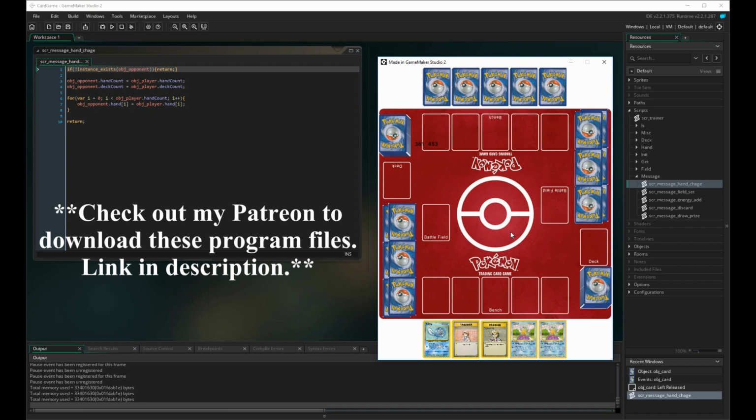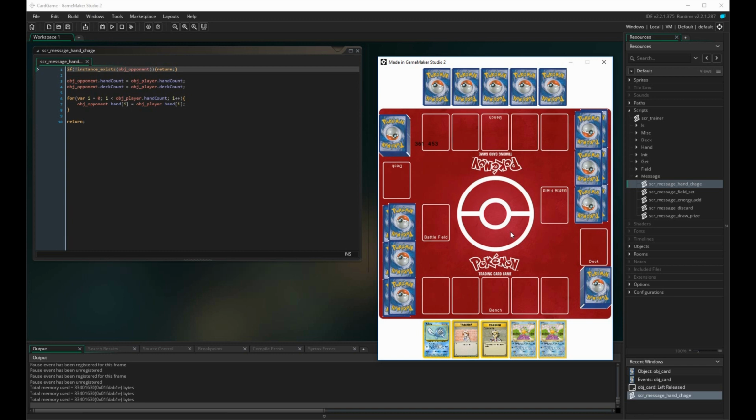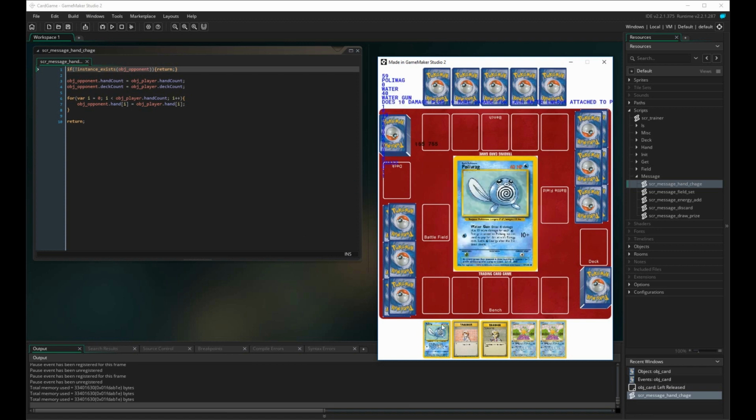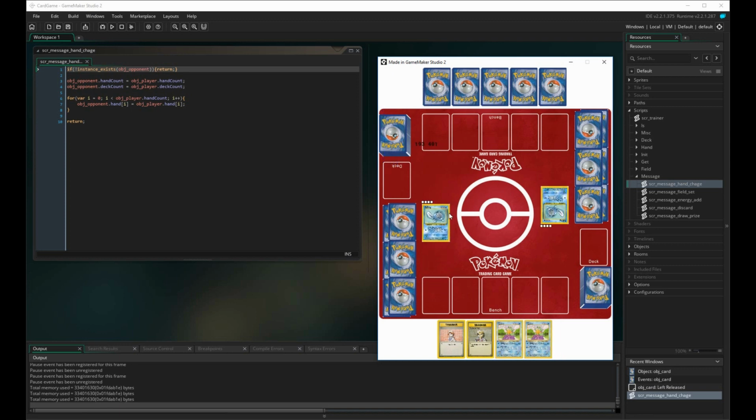In this video, we'll be working on creating a player clone for when we start communicating over a server. So what we're going to do is mimic what we do on our side of the field on the opponent's side of the field. I don't want you to think that we're just copying what we do on our side of the field and just printing it on the other side. But we're actually going to use the theory of sending message packets to a server without the server being there.